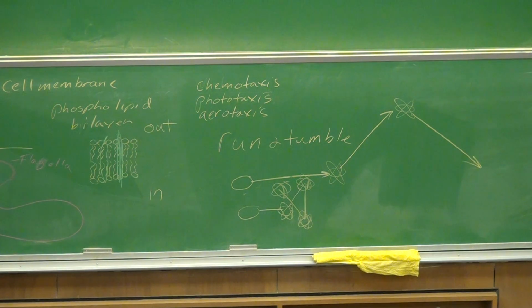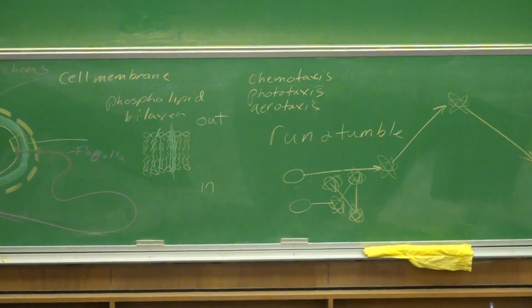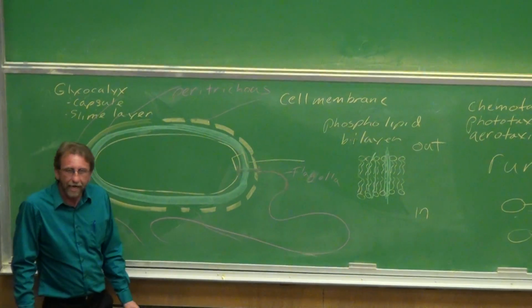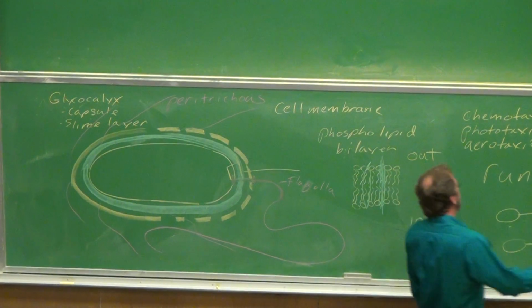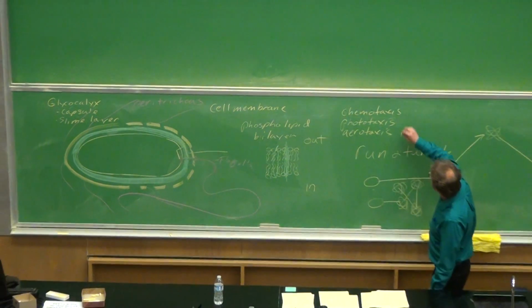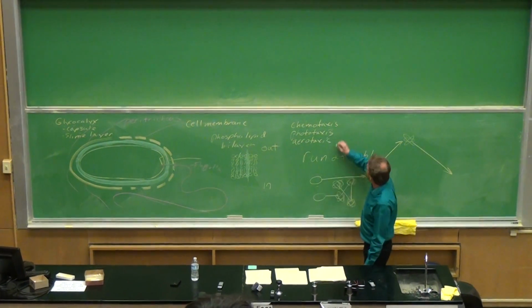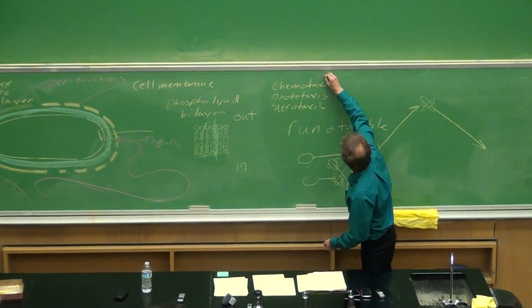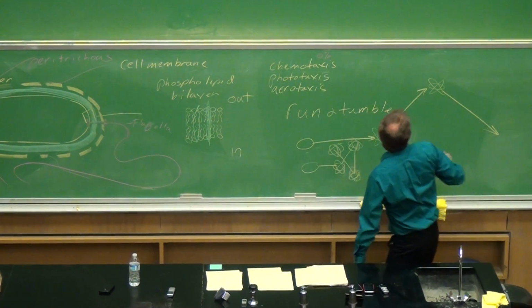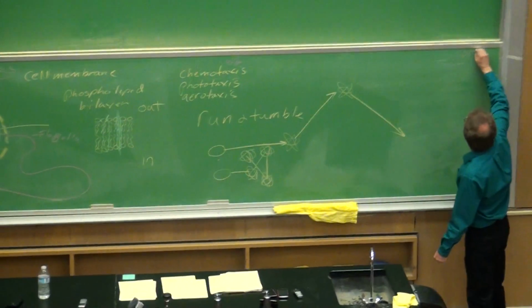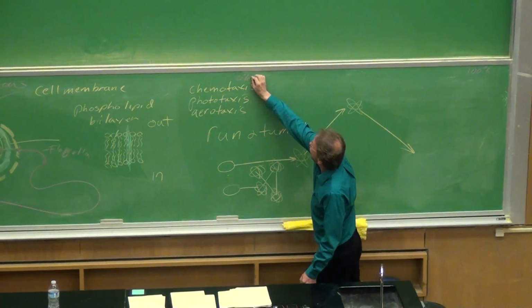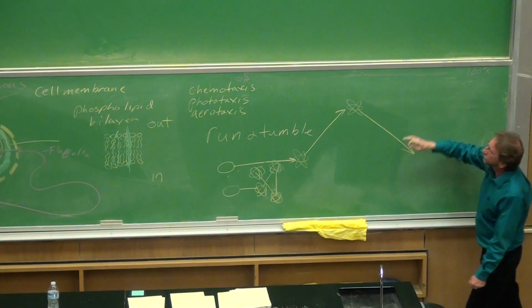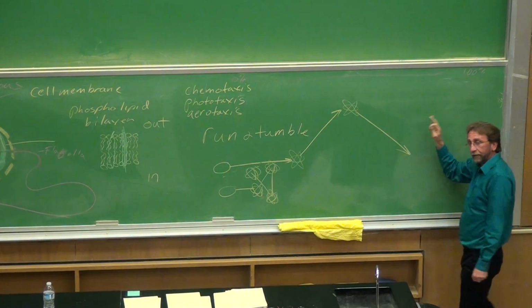Any questions about this notion of bacterial movement? Yeah. So the further the attraction, the more it'll continue to run and tumble? Yes. Well, you have to imagine that there's probably going to be a gradient. Say we're talking about glucose. Let's say there's 0% glucose here, and 100% glucose here. So there's probably a gradient that's going to continue to attract it in that direction.